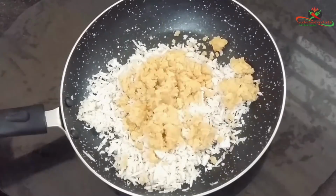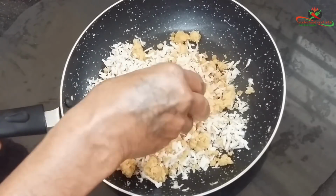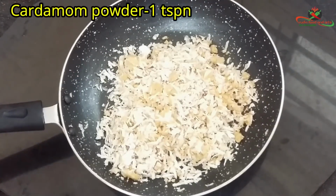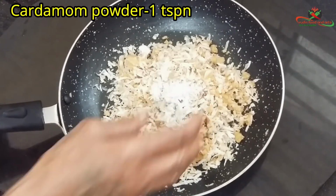Turn off the flame and add 1 cup of jaggery. Mix well. Add 1 teaspoon of cardamom powder and mix well.